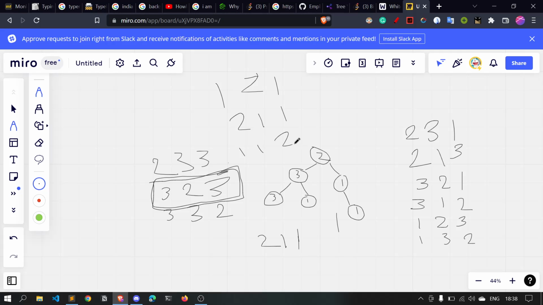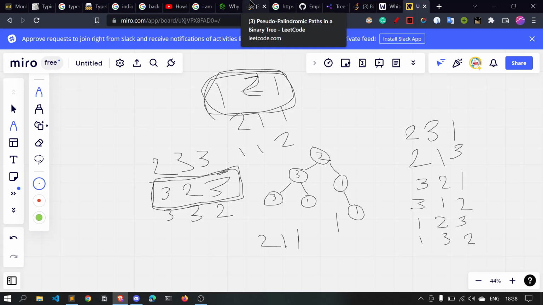As you can see, the first one is forming a palindrome. So we have found a permutation of this sequence, 1 2 1, that is a palindrome. So likewise, we have to find the number of paths of which any one permutation should be a palindrome.